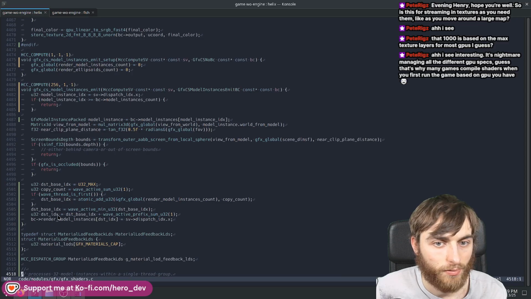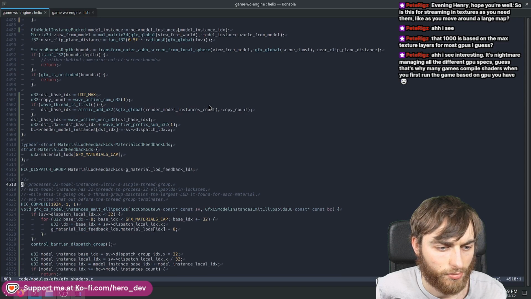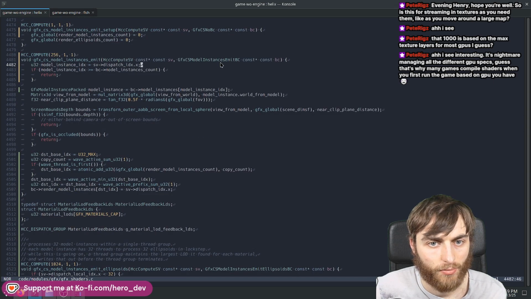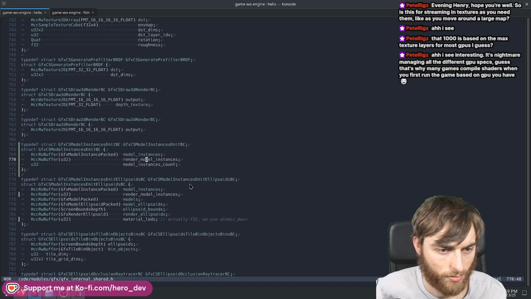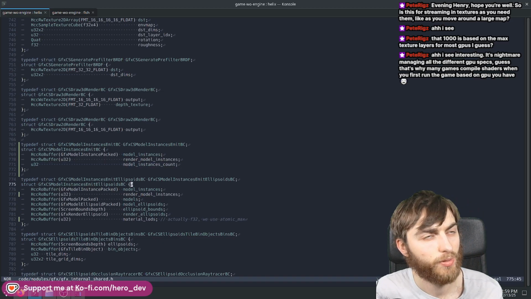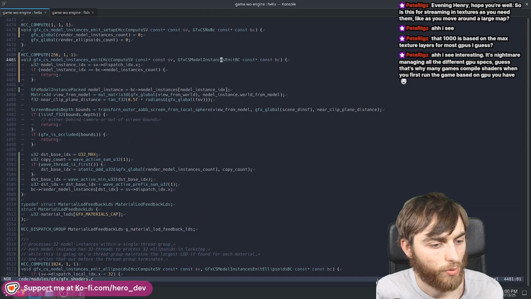So it's using the, oh no. Hang on a minute. Oh, okay, I didn't pass that in there. Right, we're gonna need that, because we're processing 32 at a time in a thread group, we don't have exactly 32 render ellipsoids. Oh, right.